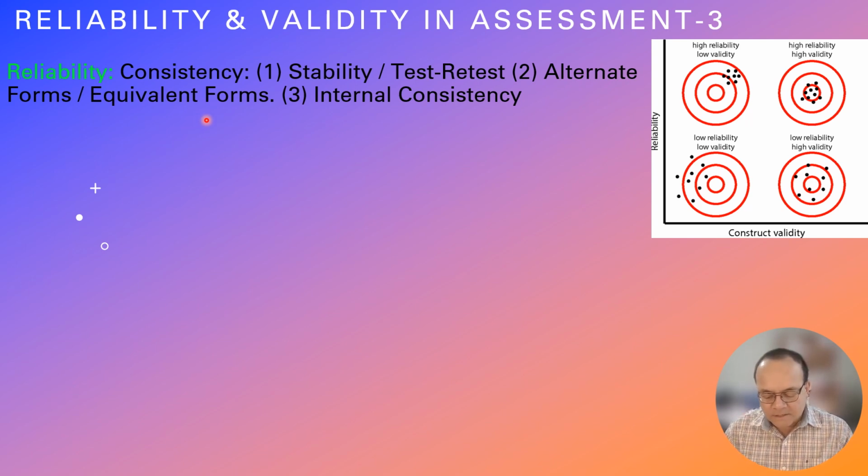Now there is another form of reliability called internal consistency. Suppose in this case we first make a whole list of questions, say 1 to 100. Then we take the odd numbers and give them to one student, and take the even numbers and give them to another student. The two halves of the test must generate similar results if the examiners are of equal competency.